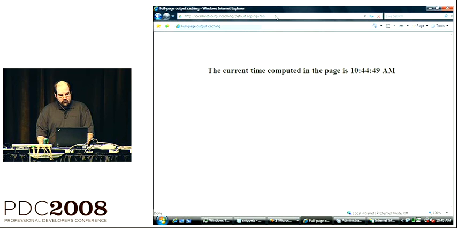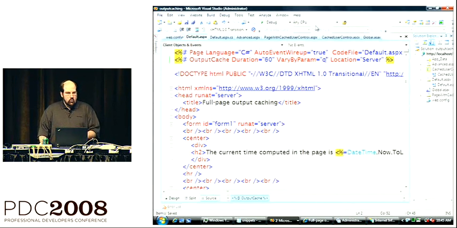So you see I flip back to the foo version, I flip back to its cache date. If I go back to bar, it goes back to its version. If I go back to baz, it goes back to its version of the output cached image. So even though we've slotted in this extensibility mechanism, it's not just something rudimentary like, here's the page and here's the cached value. We actually support almost all of the vary by options. In this case, I'm varying by a query string. You can vary by controls, vary by form names. All of that is still functional and available when you're using a customized output cache provider.